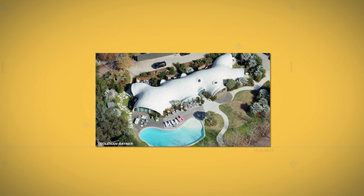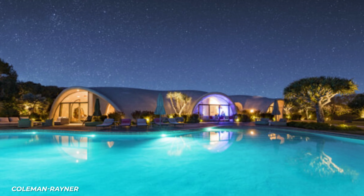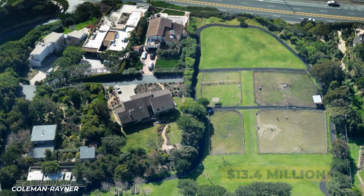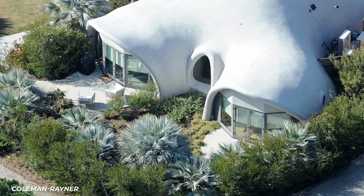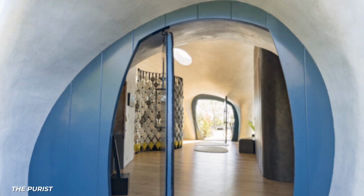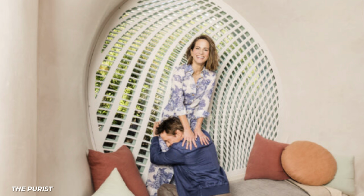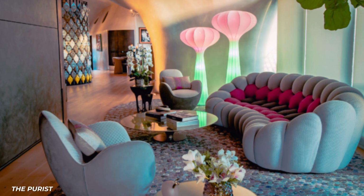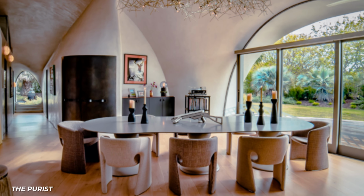His newest real estate venture is known as the Binishell. It's an energy-efficient dome-shaped house that sits on 7 acres of land worth $13.4 million. It was built using large inflatable bladders that are covered in concrete. Each dome of the one-story home is of a different size with several sunken rooms, including Susan Downey's primary workspace, which features recycled walls. Everything about the interior is supposed to exemplify the 1960s utopia the house is going for.